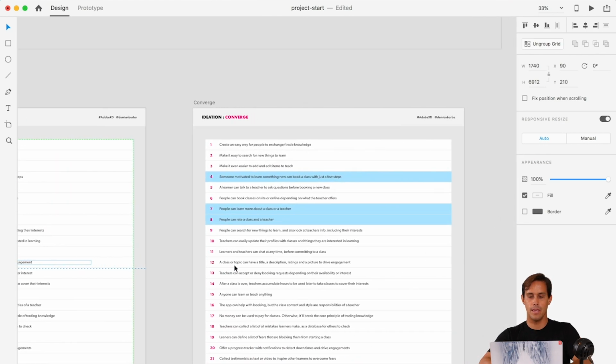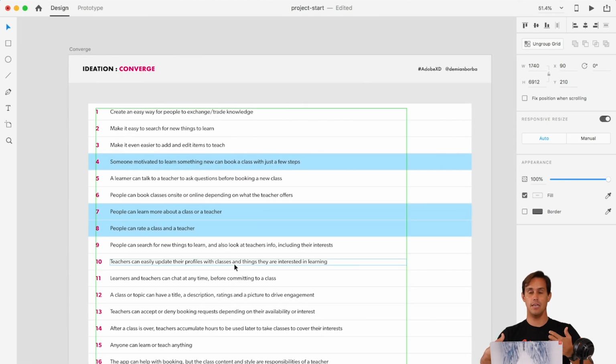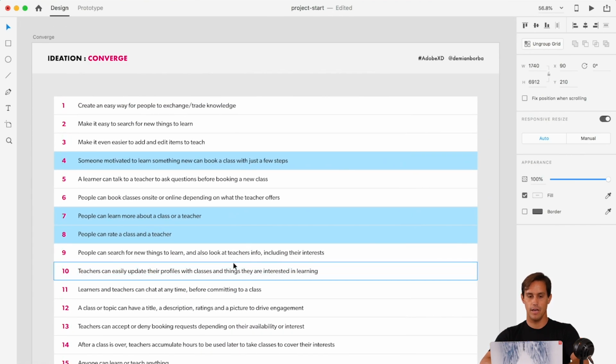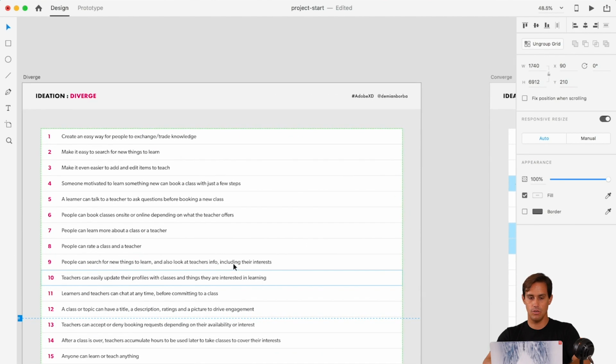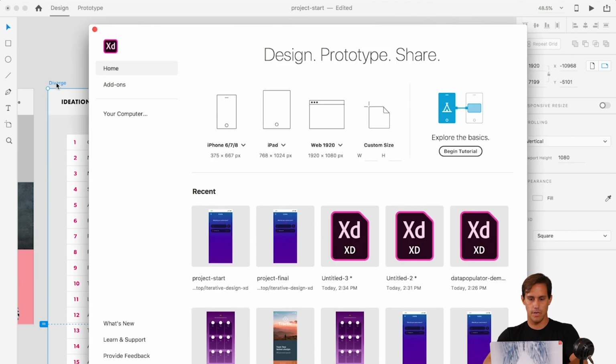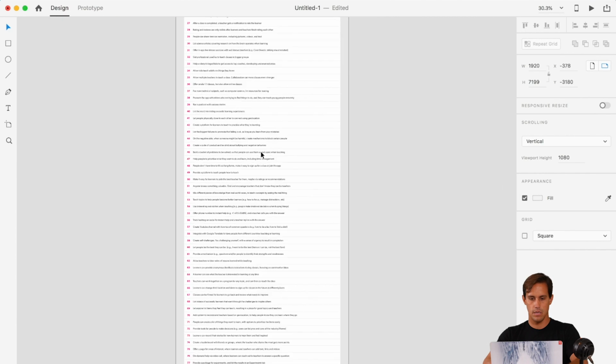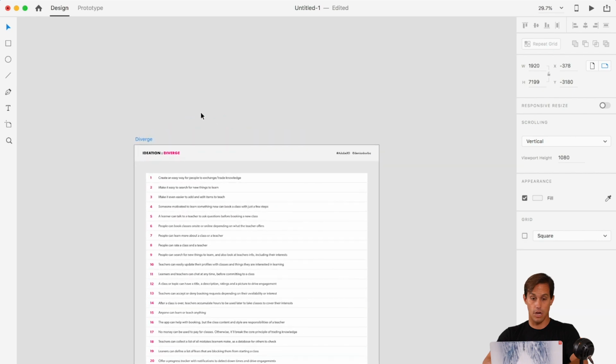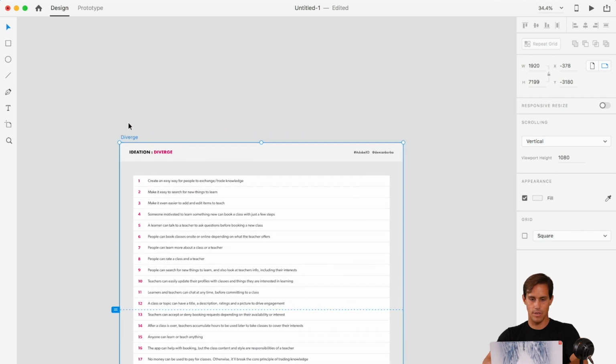Pretty powerful. Then moving forward in the design thinking process, here I have the converge phase. So after spending a lot of time as a team, literally throwing up ideas, having a lot of ideas, now it's time to converge and select the ideas I want. And what I did here to show you that's pretty powerful is you can select this artboard, and I'll create a new document. I copy, I create a new artboard here, and new document with that pasted. So I only have this element.